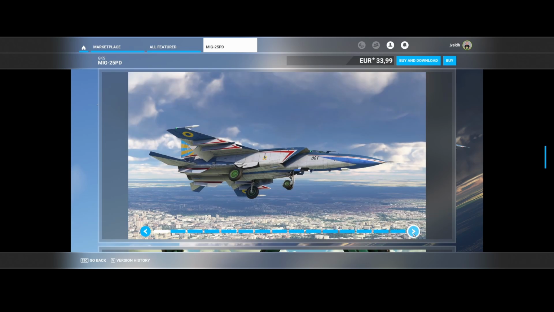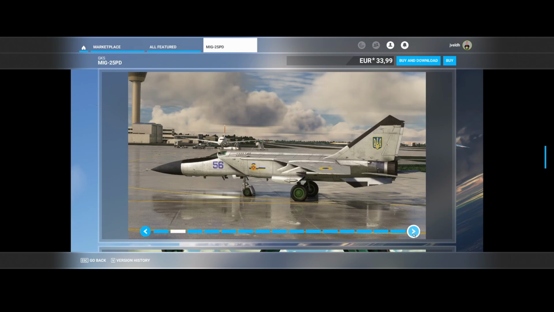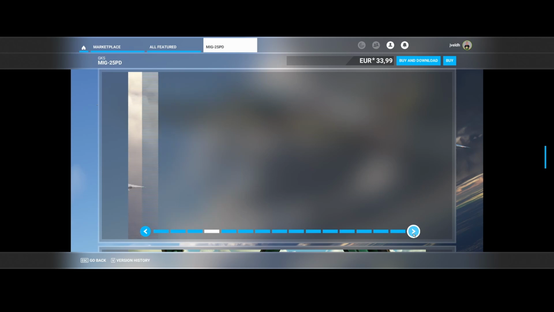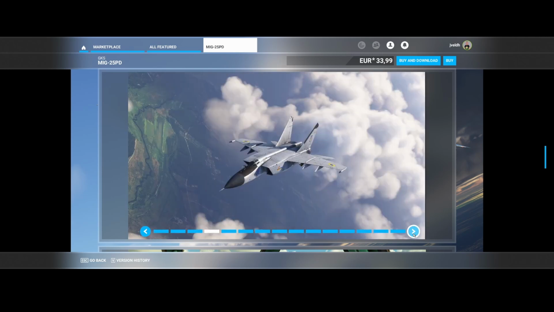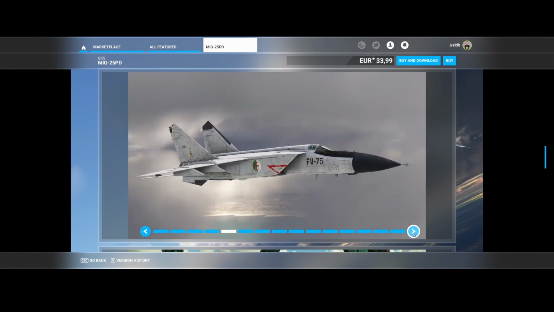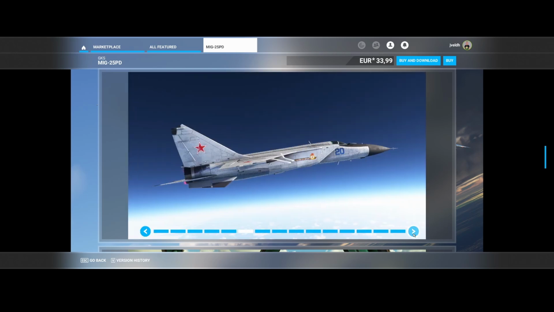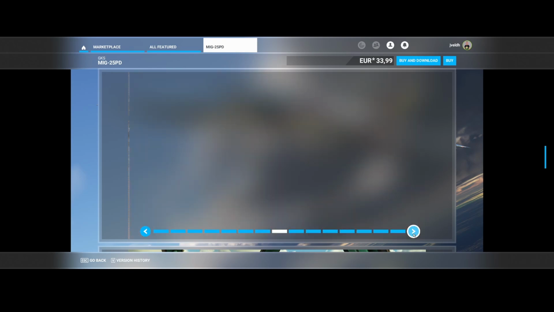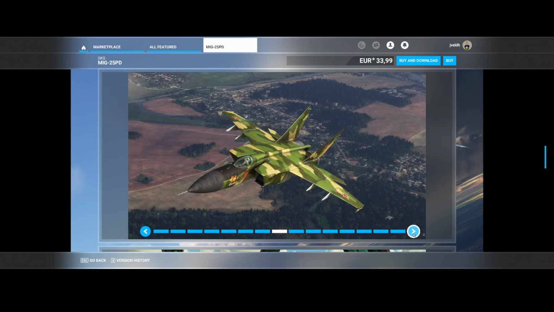You can see that they really add some usage to the aircraft, so it looks pretty cool because it's not looking very clean. Also, based on the pictures, there are multiple air forces which are using the MiG, including Pakistan, Italy, of course, the Soviets themselves, and that really makes it really nice.